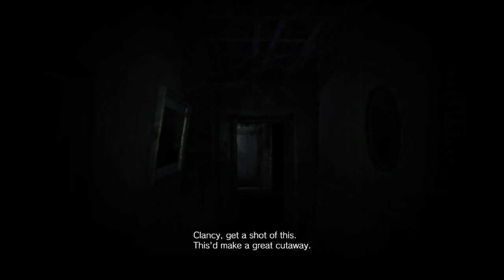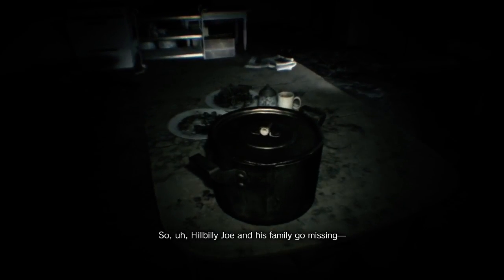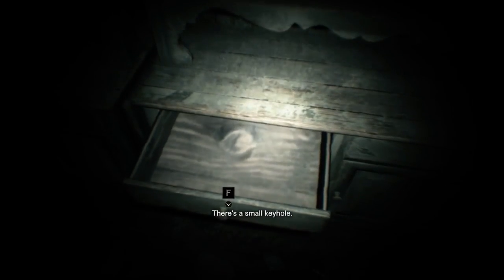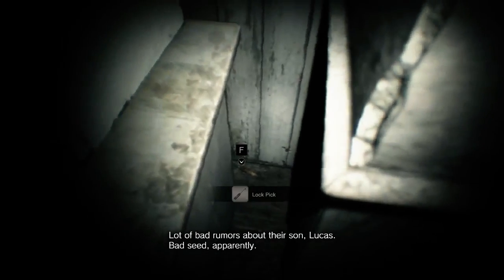Clancy, get a shot of this. Let's make a great cutaway. I don't know how you're supposed to see the ghost. Hillbilly Joe and his family go missing. Not hillbillies, the Bakers. Jack and Marguerite Baker. And they were quiet, not backward. A lot of bad rumors about their son, Lucas. Bad seat, apparently. The lockpick.